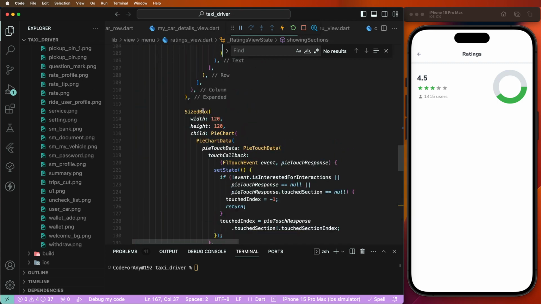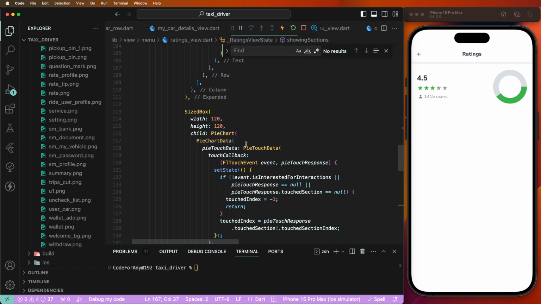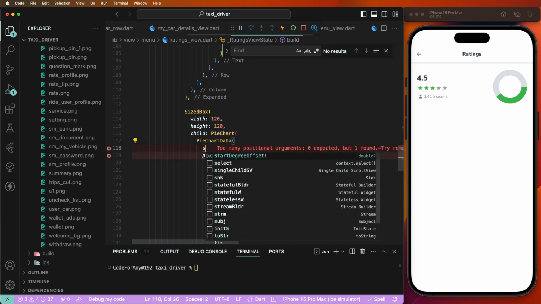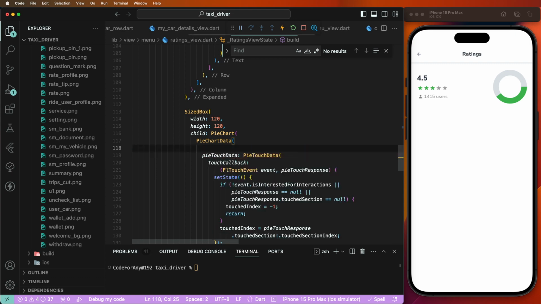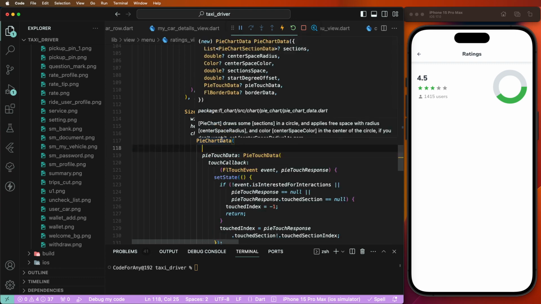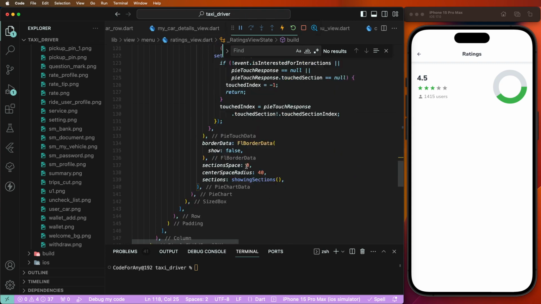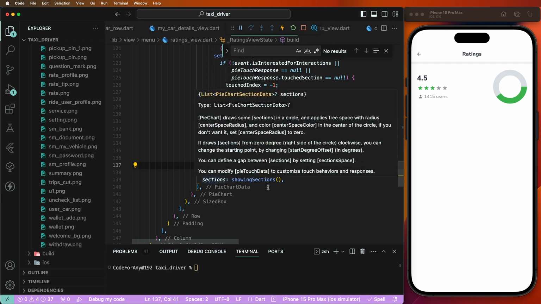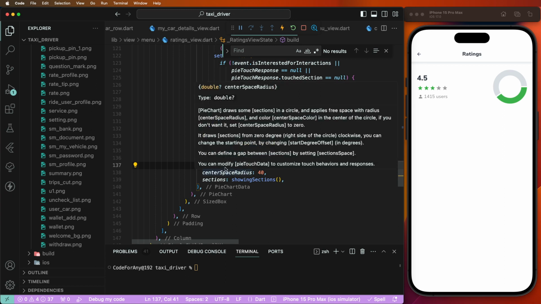Also we need to set the configurations inside the data. This is the section space. Here for section space we set this, and set the centers.